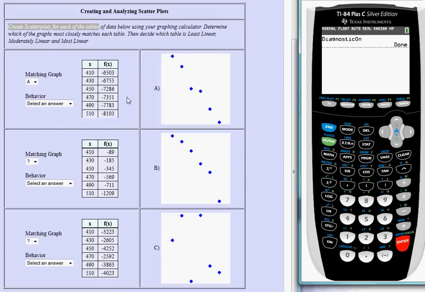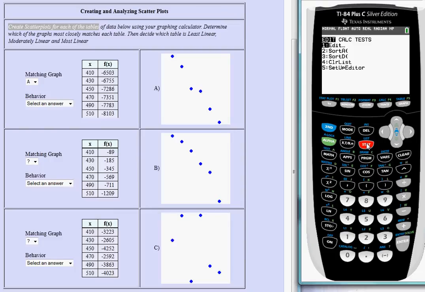But what I want to do is I'm going to pretend that I want the actual equation that best fits this data. And you don't even have to know what that means. What I'm actually after is what's called the correlation coefficient. And basically you can just tell by the number the calculator is going to give me which one of these is definitely the most linear, even though I think I got it right just by looking. So at any rate, to do this, you go back to stat.